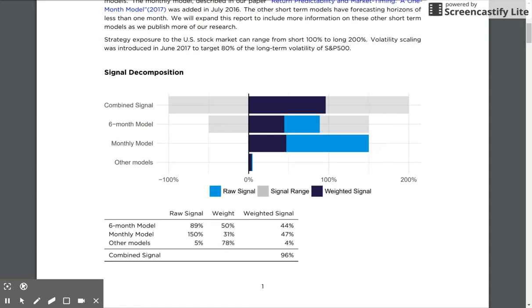One thing you probably noticed is that these weights do not add up to 100%. The reason is that our strategies can share risk and have relatively low correlations, which allows us to use the capital more efficiently. Also, we target 80% of long-term S&P 500 volatility, which also determines the scaling factor of these weights. All in all, the executive summary shows our current exposure and how we arrived at this number from our individual models. If you would like to hear more about our individual models, you can continue onto the model report sections.